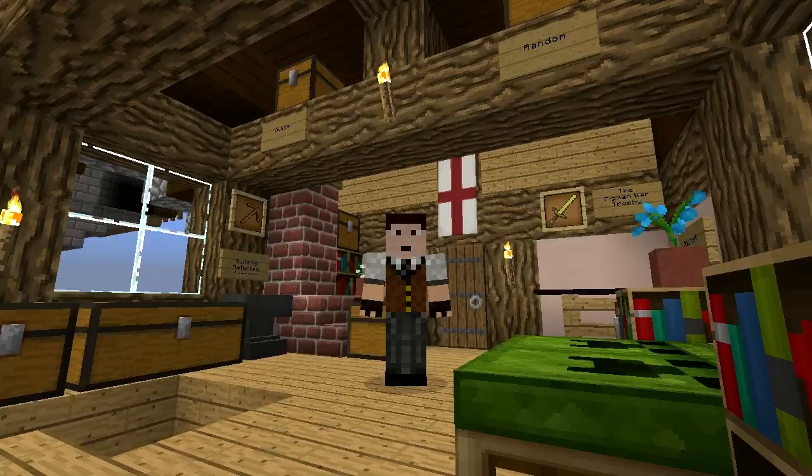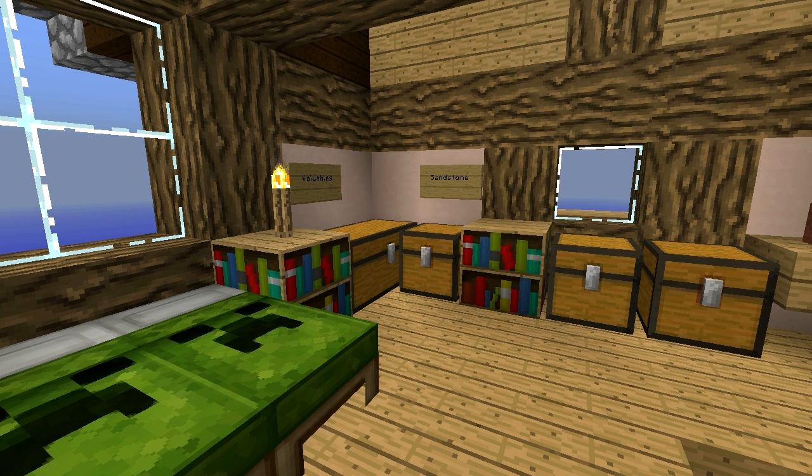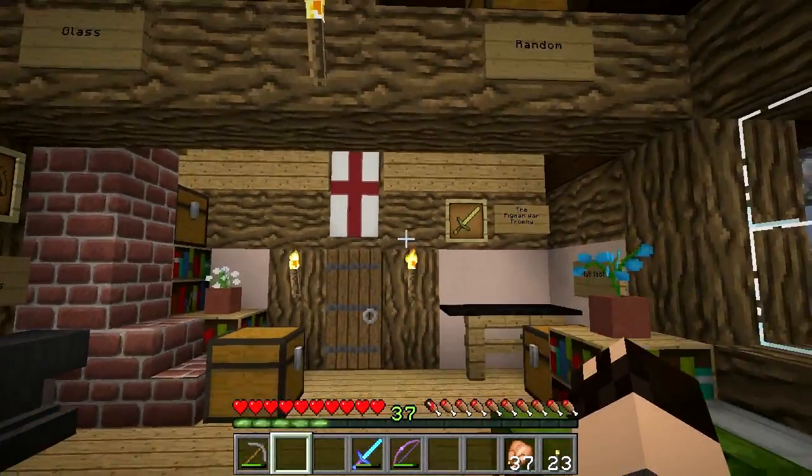Darn it. Welcome back. Nice set of ender pearls, wasn't it? Okay. Right, this is my home. This is the seed I call Witch Falls. And this is the little house I've built in here.